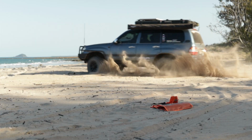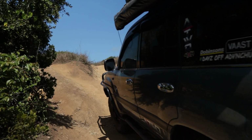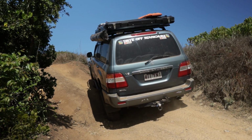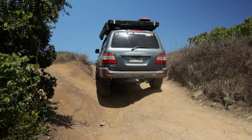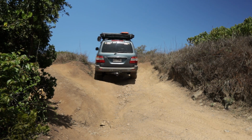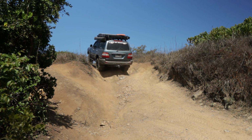So how does it handle? Handles pretty good. Handles really good. It flexes in the back crazy. It's actually given me a lot better traction on the track, where usually I would have to bump up to things, but because that RSN can articulate a lot more and it flexes a lot better, I'm not actually having to drive things harder to get over, and I can use slower momentum and look after my car a bit better instead of just smashing it over bumps. I don't have lockers, so that's a big thing. I will eventually get them, but they're just another thing you got to buy for the car. There's so many things you got to buy for the car anyway.